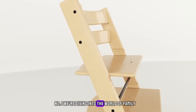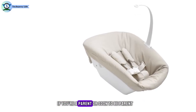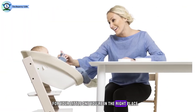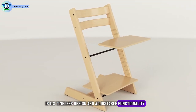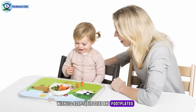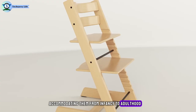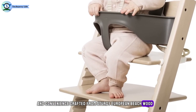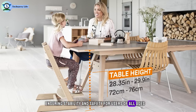Number 1. We're diving into the world of family-friendly furniture with a spotlight on the Tripp Trapp Chair from Stokke. If you're a parent or soon-to-be parent looking for the perfect seating solution for your little one, you're in the right place. One of the standout features of the Tripp Trapp chair is its timeless design and adjustable functionality. With its adaptable seat and footplates, this chair grows with your child, accommodating them from infancy to adulthood. Crafted from sturdy European beech wood, the Tripp Trapp chair is built to last, with robust construction that can support up to 300 pounds, ensuring stability and safety for users of all ages.